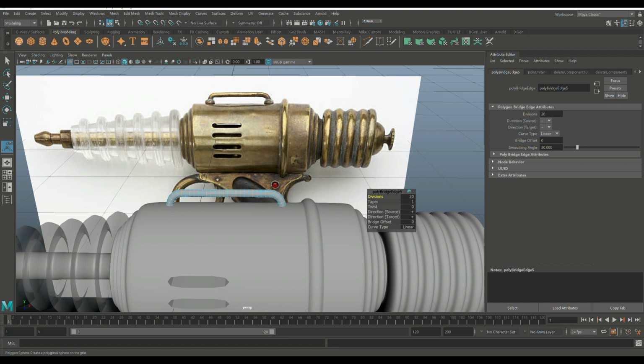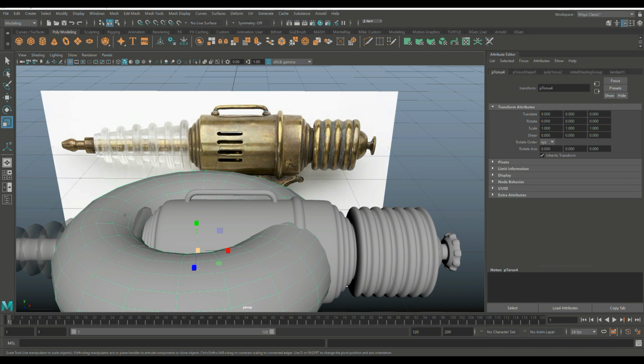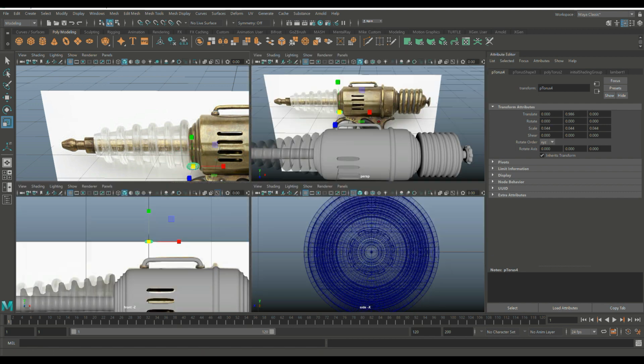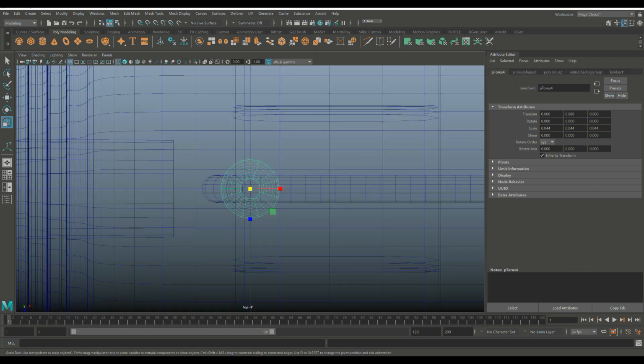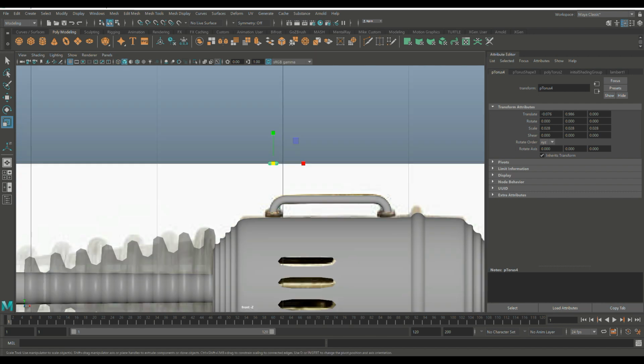So for that, we'll take another torus. We'll make it nice and small. So hit R, scale that way down. W to pull that up. R to scale it way, way, way down. We're gonna have a look from the top. Hit 4 for wireframe mode. W to move this guy. R to scale it down a bit. And F to frame. Let's have a look.